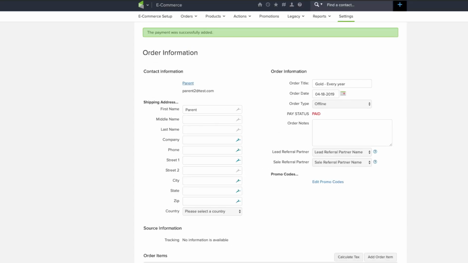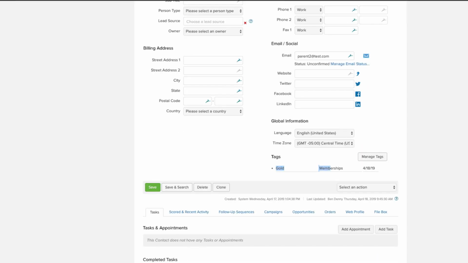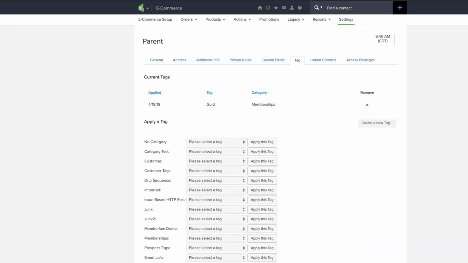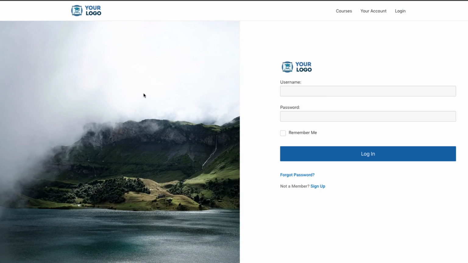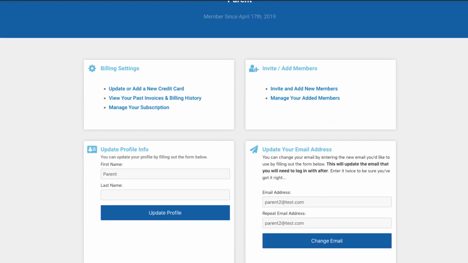So now let's go back to the parent record. So now that we're over here on the parent record, you can see that automatically, I didn't do anything on my end, but the payf tag is actually gone. So if we go to the tags here, you can see the billing trigger kicked in because that was an auto charge attempt, and then it removed that payf tag. This means when I log back into the site over here, I'm not going to be taken to that payf homepage anymore. I'm just going to be taken to my main homepage. I set that up to the manager account page. So as you can see.